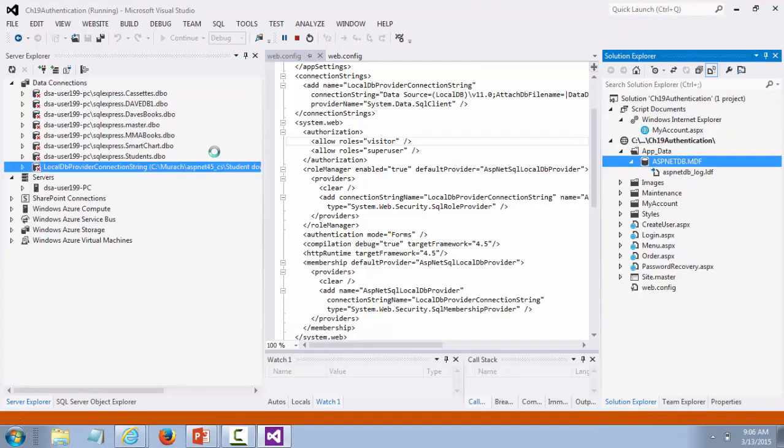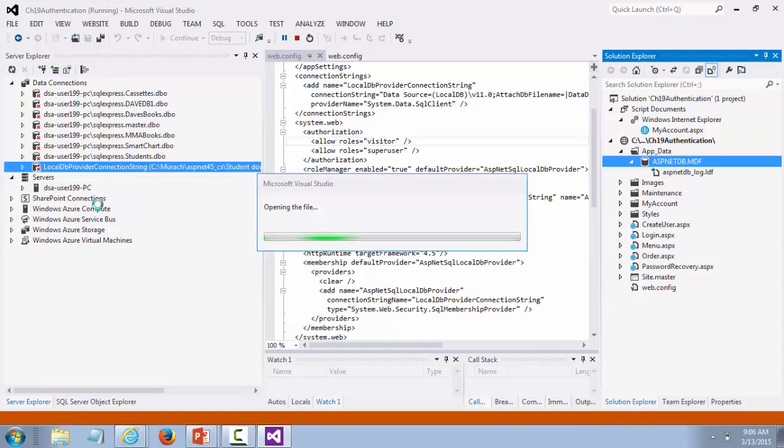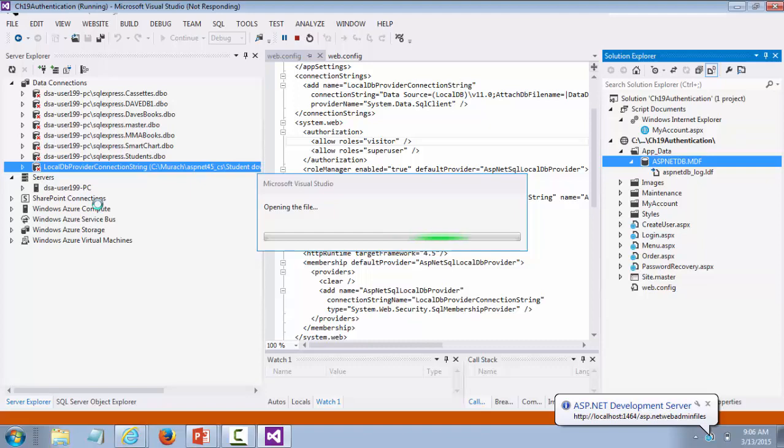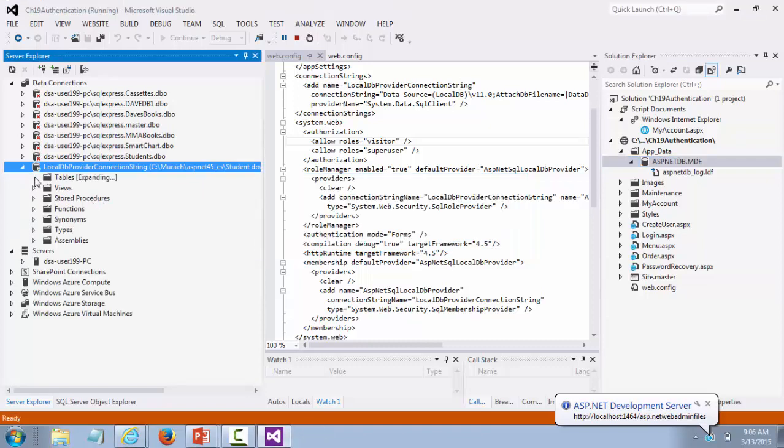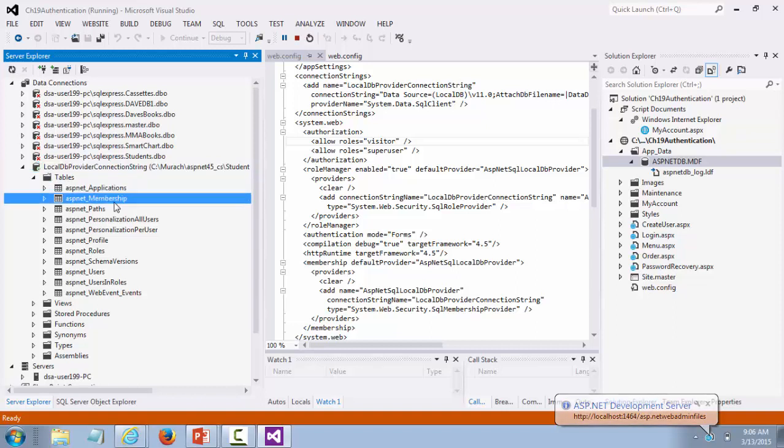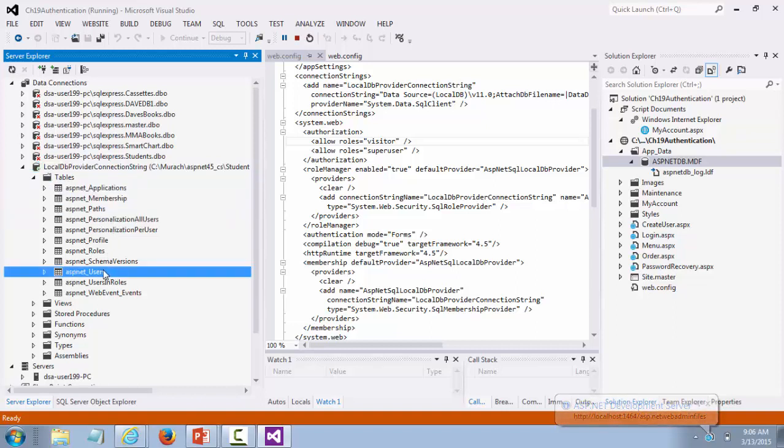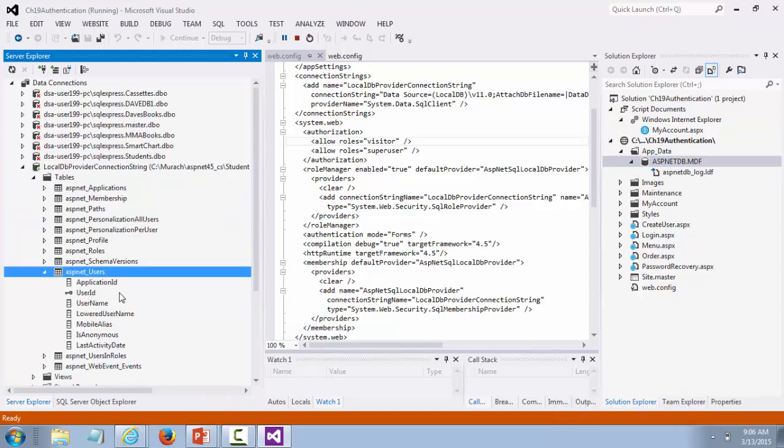So if I go look at that, you can see over in our server window, these are the tables that make up that database. There's a table with the users, so usernames are in there. There's a users in roles table that ties what users to what roles they belong to. There's membership.